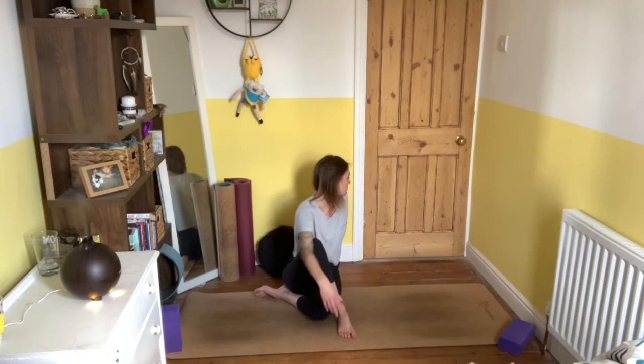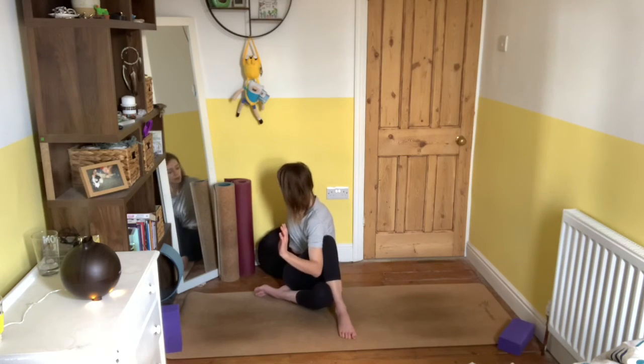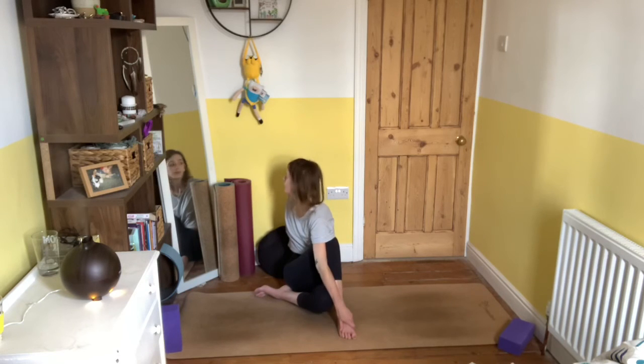And exhale, come back to center, and then we're going to twist to the right. This time we're going to pull this knee in, and the left elbow can come to the outside of the right knee and twist to the right. Or we can just hook that knee in, we can extend it and hold that foot. Keeping that chest nice and open.